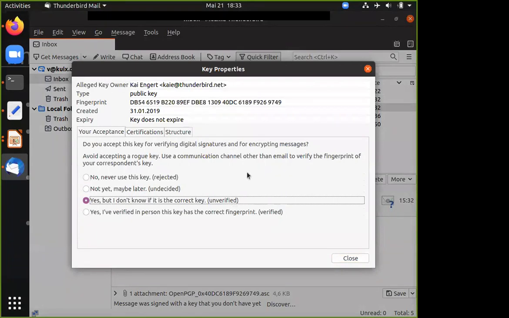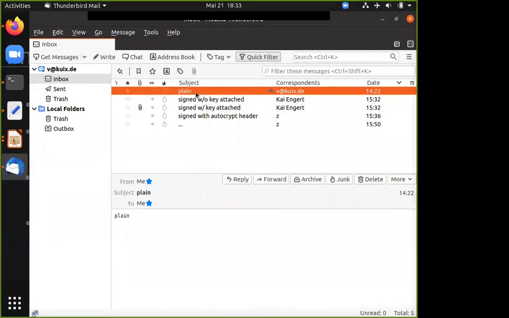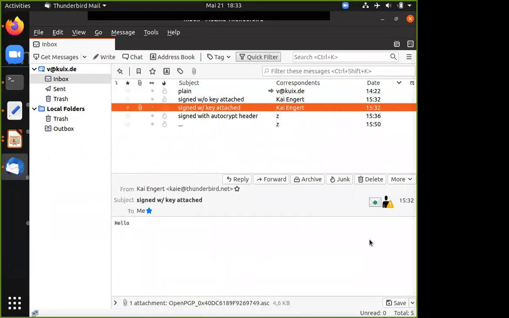Okay, let's use it. I'm okay to communicate with that person, and I don't mind too much exchanging stuff with that person. So I don't want to go through the hassle to verify right now. So let's mark it as unverified. And then if we go back to the email, we'll have a different icon for the person. It will warn you, okay, this is a good signature, but you haven't verified if that really is the owner's key. So that's the new idea here. It's just a different visual presentation.